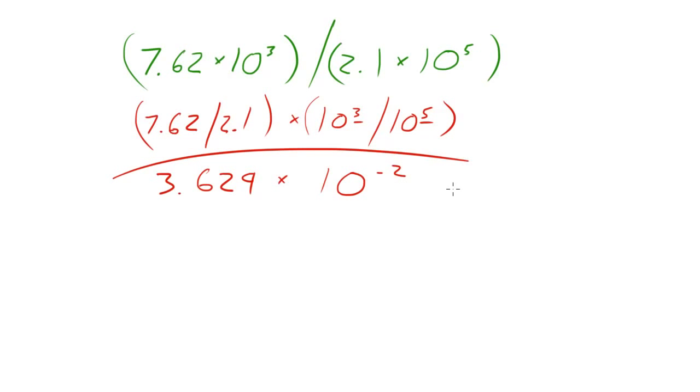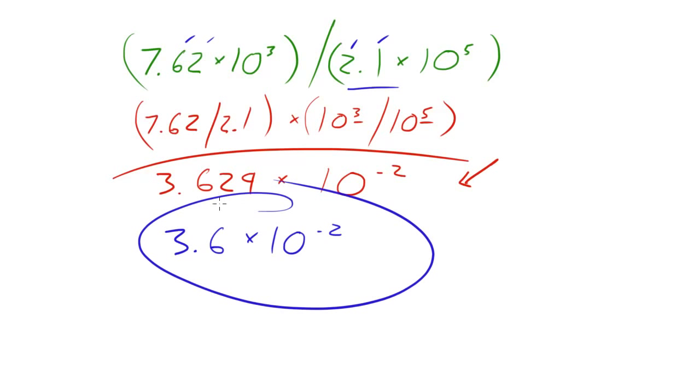So in our 6th physics tutorial, we said that this was the final answer right there. However, now that we know about significant figures, let's take a look at this data up here. This one only goes to the 10th place, and this one goes to the 100th. So basically our answer can only go to the 10th because that's our least accurate piece of information. So we need to round this answer to the nearest 10th. So 3.6 times 10 to the negative 2 is our correct answer.